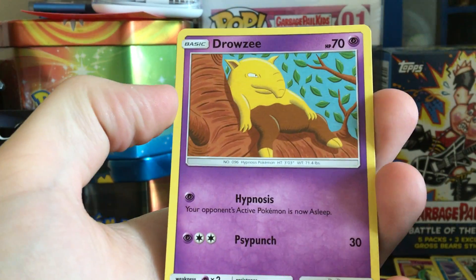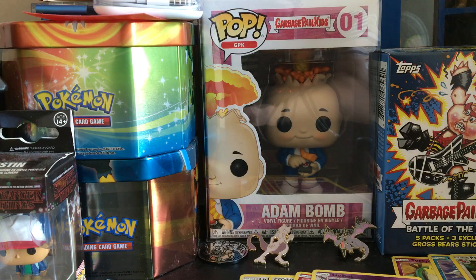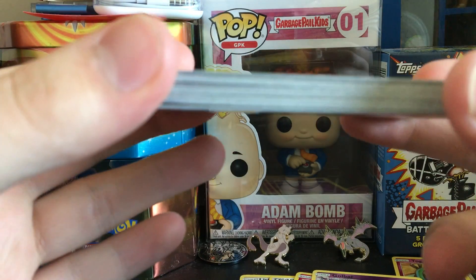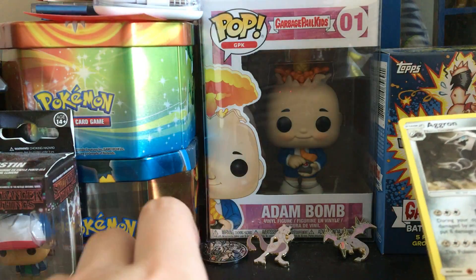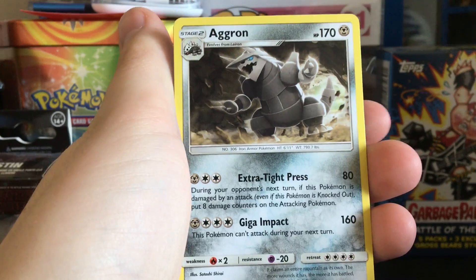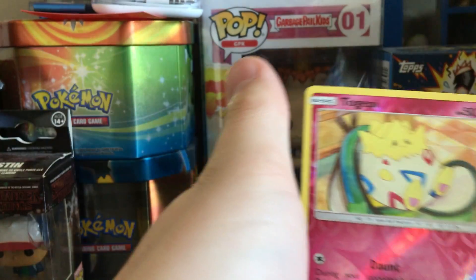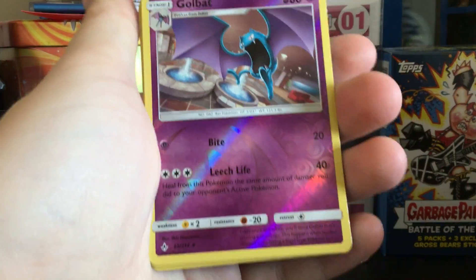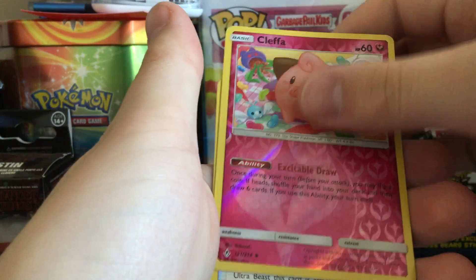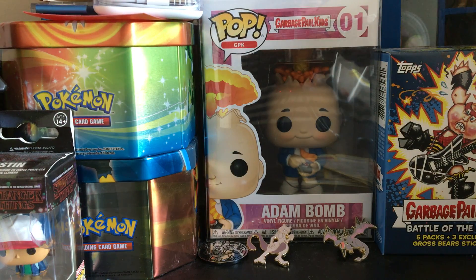Last pack magic — Drowzee, Togepi, and a Pikachu. So last pack magic wasn't the best but it was still pretty good. From 10 packs you get about that many cards. Let's look through our pulls. From Machamp and Marshadow: a non-holo rare Aggron, a holo Porygon-Z, a white Keldeo reverse, and a Togepi reverse. From Garnivore and Sylveon: a Golbat, Cleffa, Beast Bringer, and a Lickitung reverse.